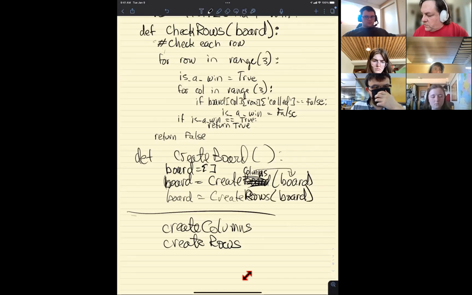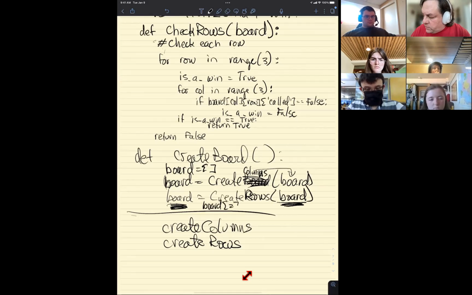So you pass in the board as it's been built so far, and then it would return the fully functional board. And then over here, I didn't do it this way, but that's okay. Does that help?